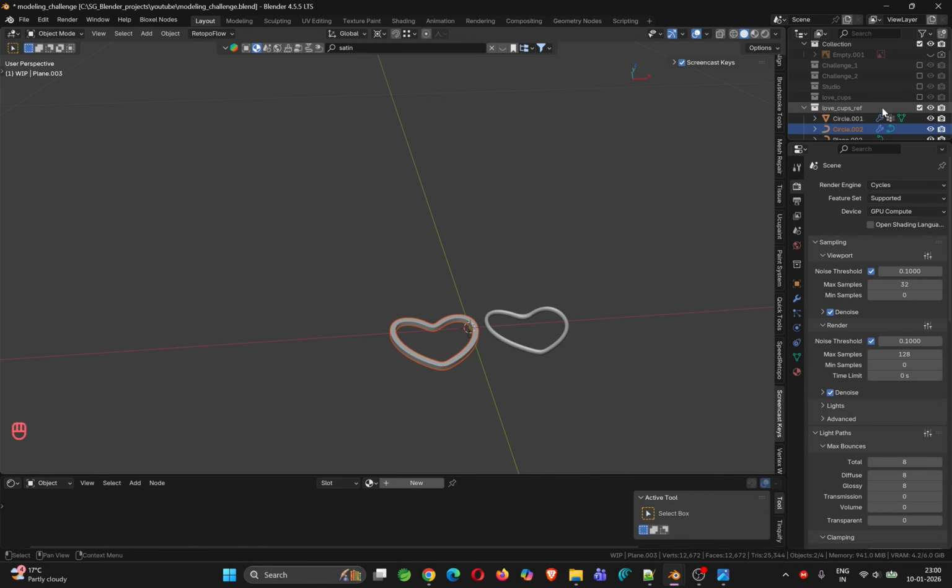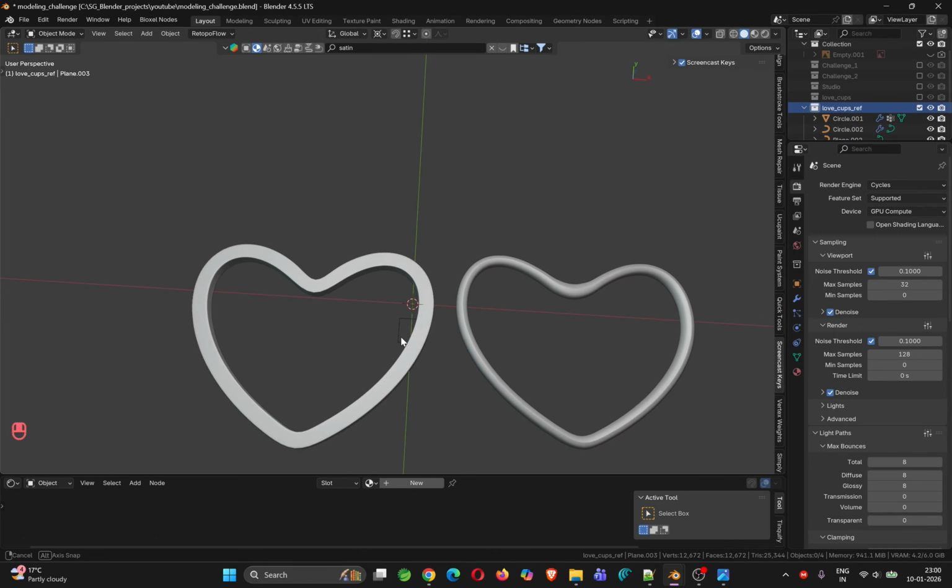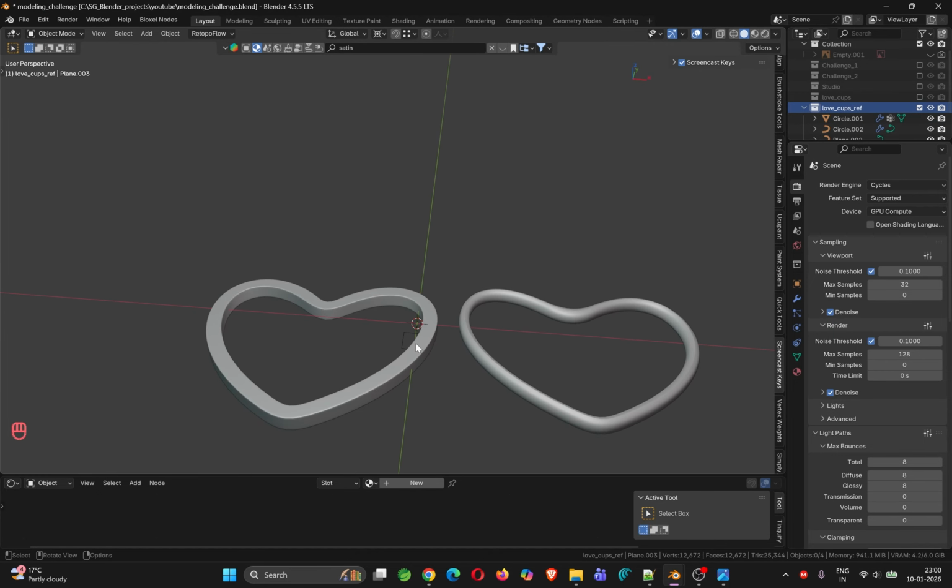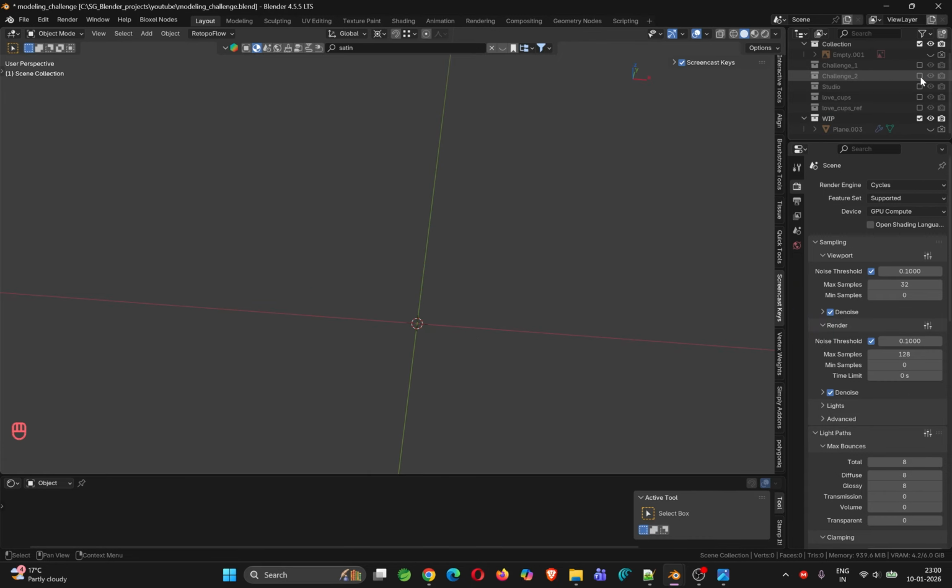Okay, so if I just quickly enable the reference, as I told you, first for this kind of design I show you how to model this heart shape. You can see there are two. One is using a curve, that is an advanced thing. I will show it later. First, let me show you using a simple base mesh and apply it to any cup model that you want. Okay, once that is done, I will teach you how to do this thing. So stay tuned till the end to understand this advanced topic.